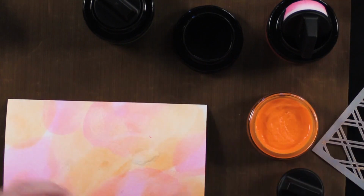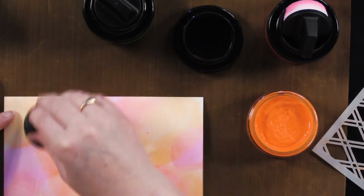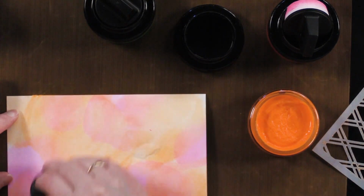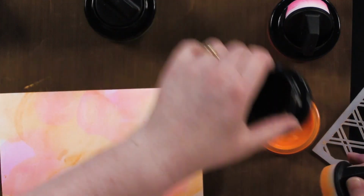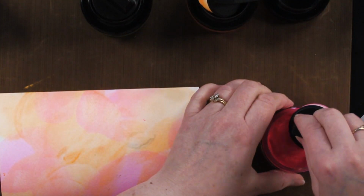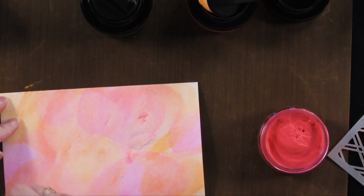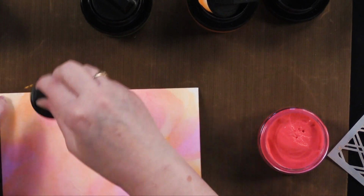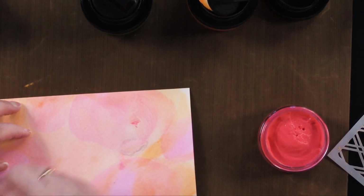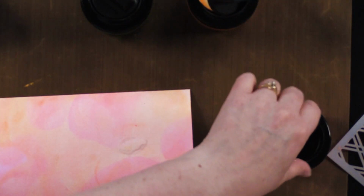And then we're going to mist that. Keep adding your color. Back to your pink. Woo! Got stuff falling all over the place here. All right, so that's going to be our background. Then we're going to do a stamping technique on top of that.